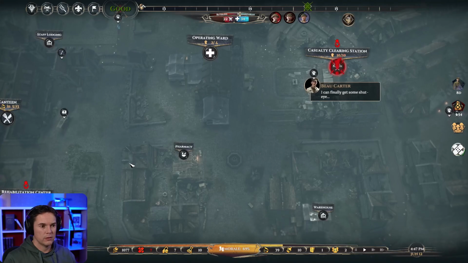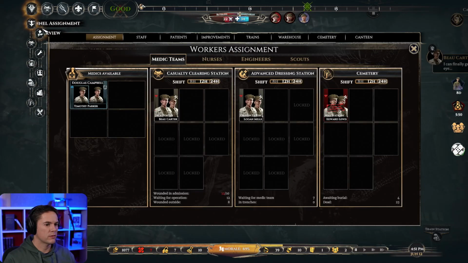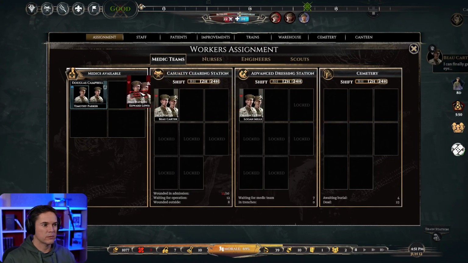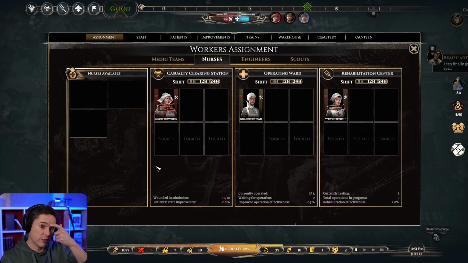Sir, Doctor is starting a new shift. Yeah, he is. Right, let's have a look at the work assignments here. So the guy's close to collapsing. So we'll get them straight on the job. It's okay. We'll get these poor guys rested up. I guess they just have to do it. Nurse is extremely exhausted.